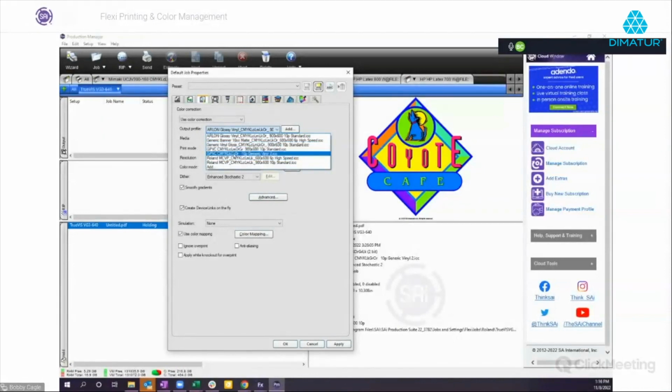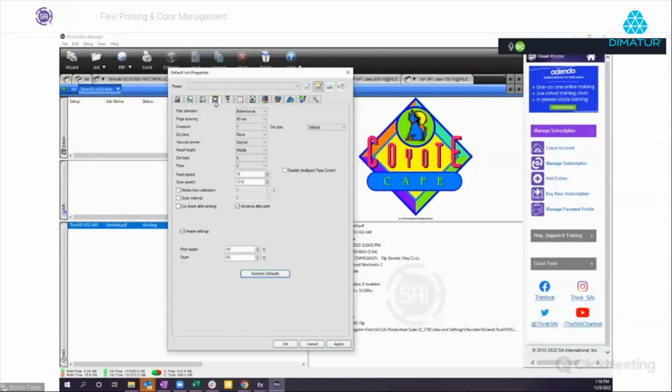So I just want to make sure everybody understands what the profiles are and why we don't necessarily have a ton of them out there. We are trying to make them as we can, if we can have access to a printer. If any of you have profiles out there that you've made that you'd like to share, we'd be more than happy to look at them and post them to our website if we can get those as well.